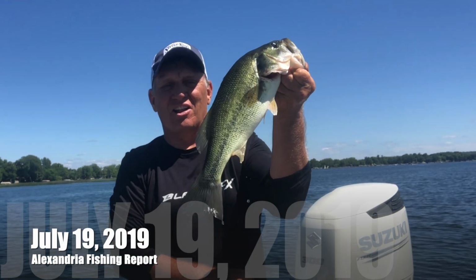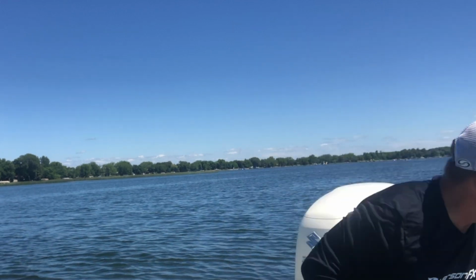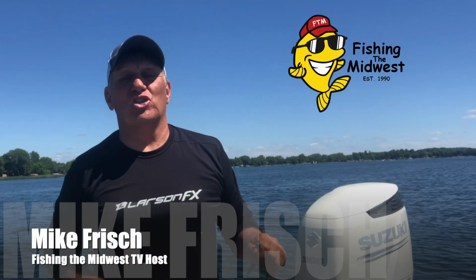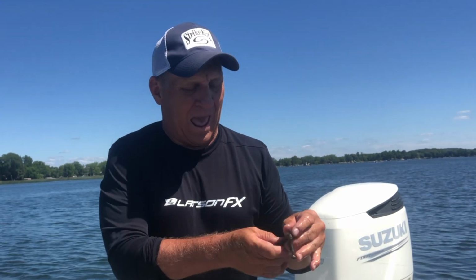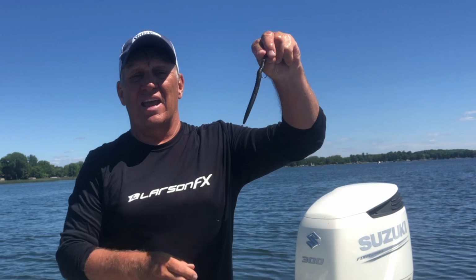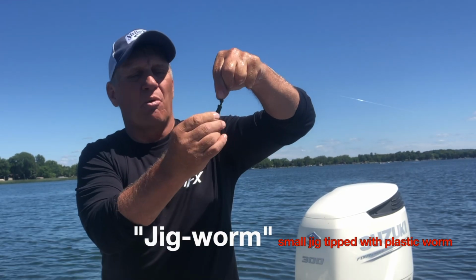Just caught a chunky largemouth bass. Let me get this one back and we'll get into what we're doing today. What I'm doing today is I'm fishing a jig worm for largemouth bass. It's something that we've talked about a lot in the past. It's a really simple rig. All it is, is a plastic worm of some style on a small jig head.